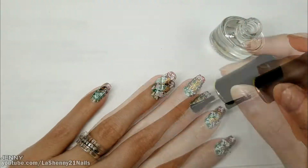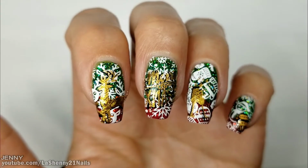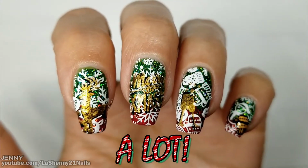I'll use my no smudge top coat. I don't know about you guys, but this manicure is definitely giving me lots of Christmas vibes. I think it goes perfect with my song, It's Beginning to Look a Lot Like Christmas.